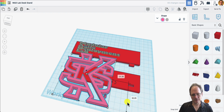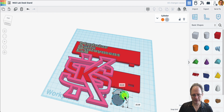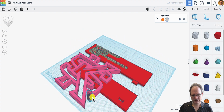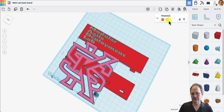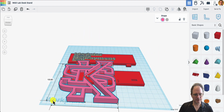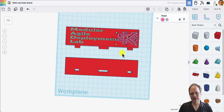And now, I don't know if you notice, but I've got this little thing here that will never print very well, not when I shrink it down in a moment. And so once again, I'm just going to put it into a hole. I'm going to take that and I'm going to hit group. Aha. And now I got it. And what I'm going to do now is shrink this down. I don't know, something like that. Let's see if I can move it in here, kind of make it all work together.